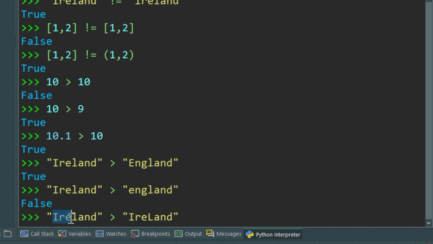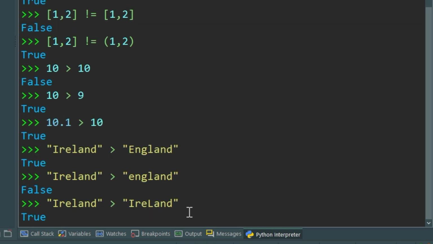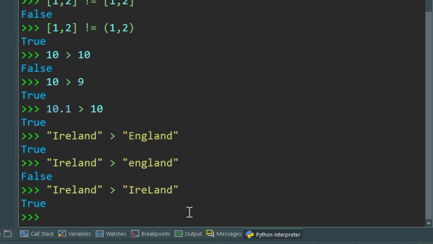For the I or an E, it is the same on both sides of the operator. Then we hit this lowercase l and an uppercase L. In ASCII, a lowercase l has a higher value than an uppercase L. So we are expecting our operator to return true. And that's what we get.